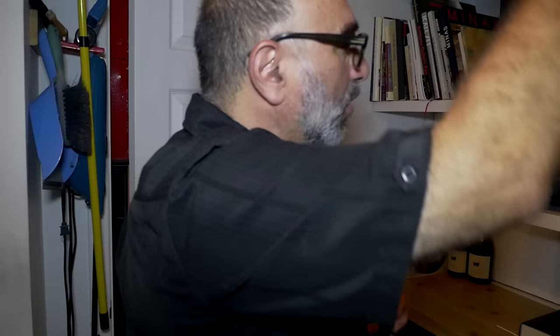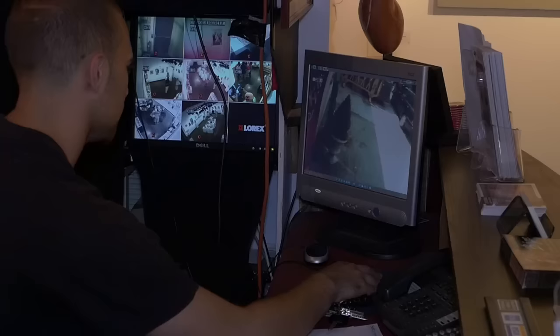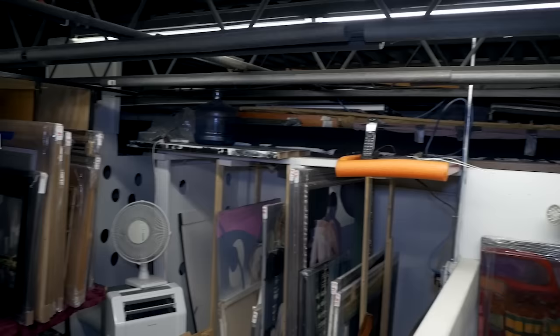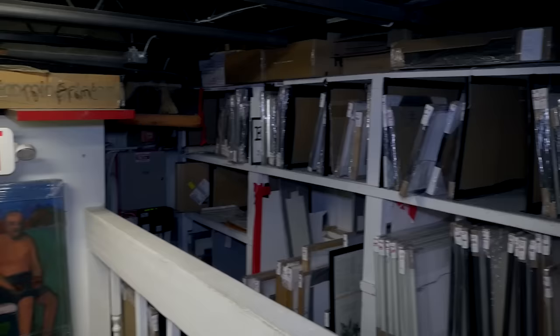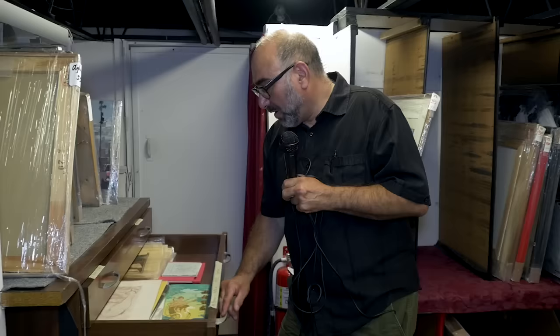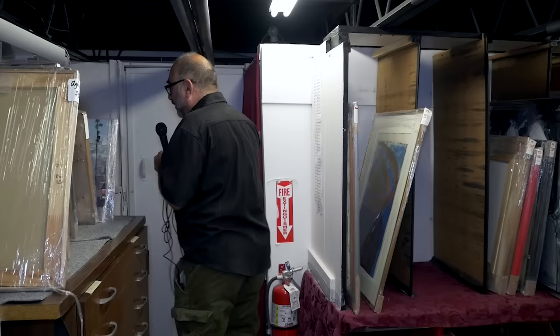Our library — all our art books. We have about 60% of the art out of here already. We've moved art around because we've been asked to relocate and move out of this mill — they're going to be tearing it down, unfortunately. All the original art is organized, categorized, inventoried, photographed, labeled, and numbered. We have a flat file system for artists — a very organized system — all managed with our SpinSoft software.